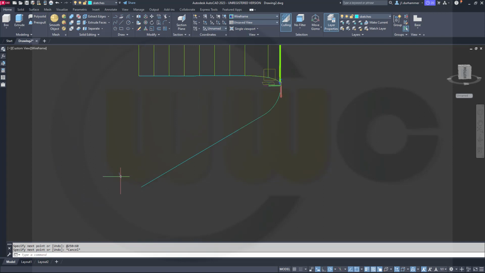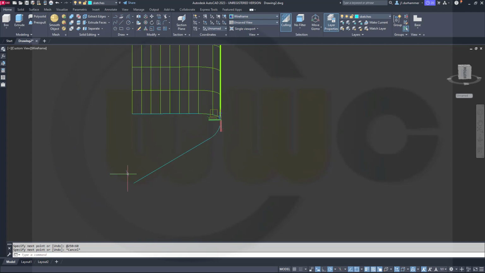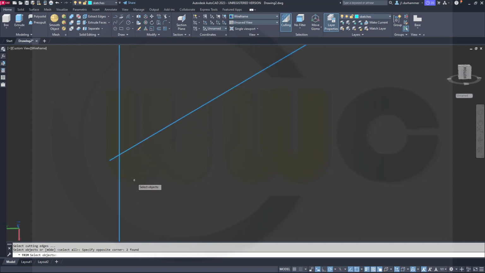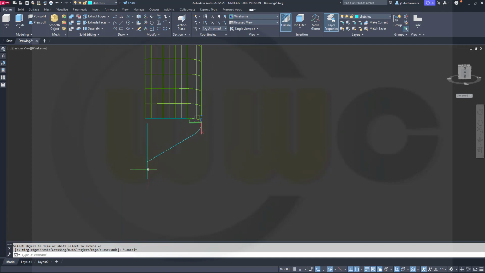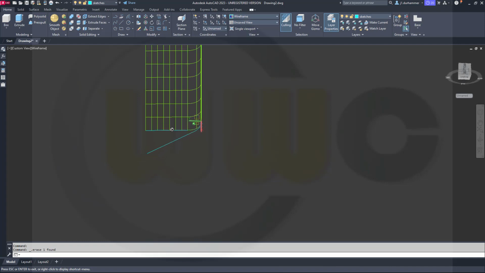Looks good. Let's draw another line for the trim. Should start at 0,240 and go straight down. Then go for the trim, select them both, right click and remove this element here, and again delete that line because I don't need it a second time.